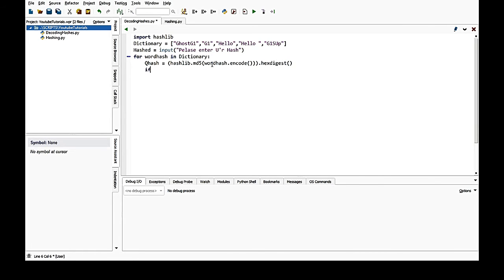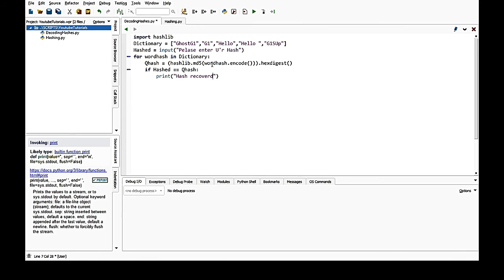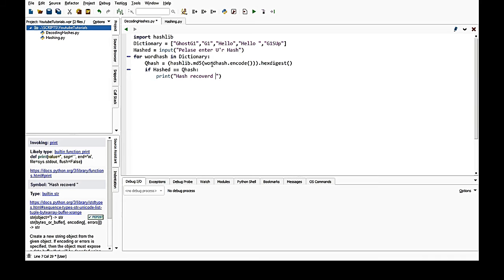Okay, let's do some logic. If hashed is equal to q hash, now print, I guess let's print hash recovered. So let's do the hashed, I guess.